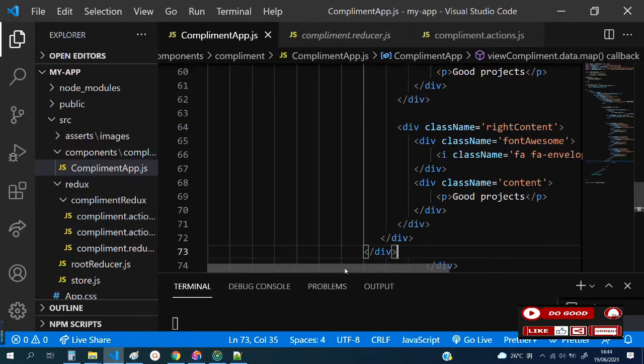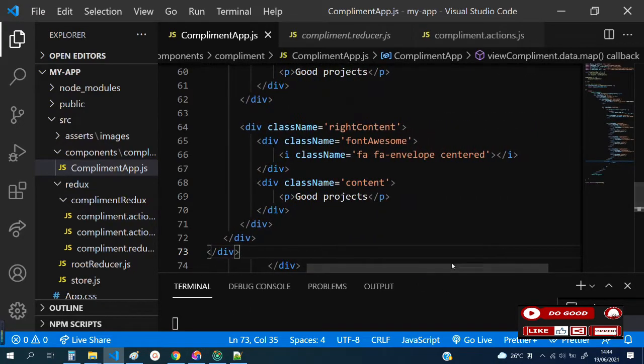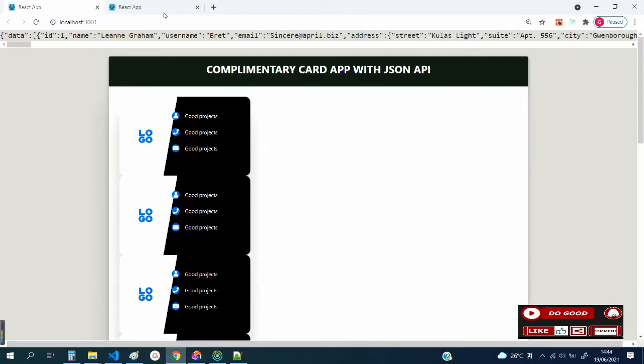So the container is in, so we need to change the content. We look at it this way. You can see this one. We make it item.name and item.email. Let's make the first one item.name, item.phone. Let's check. Here we have phone here. Item.phone and item.email. So let's do that.